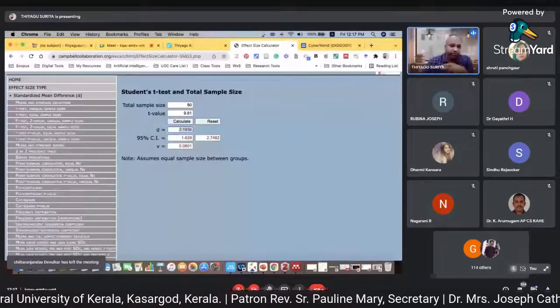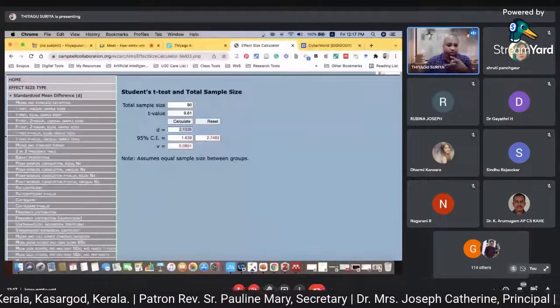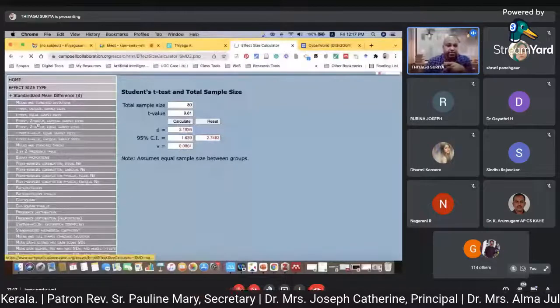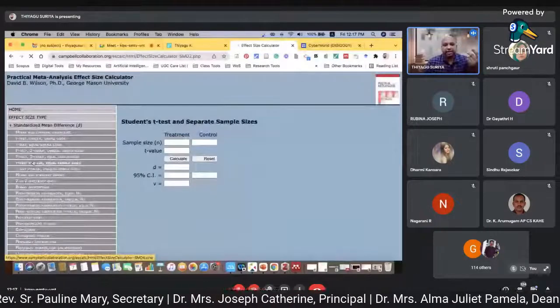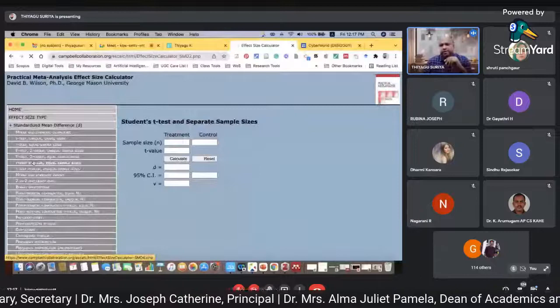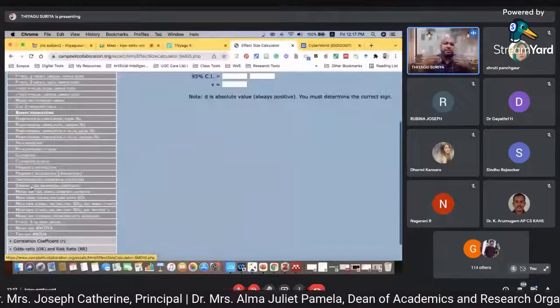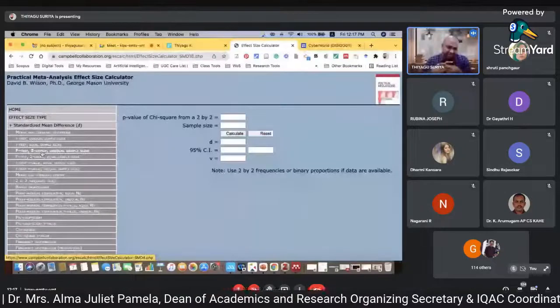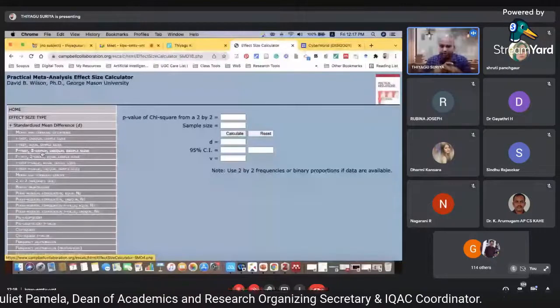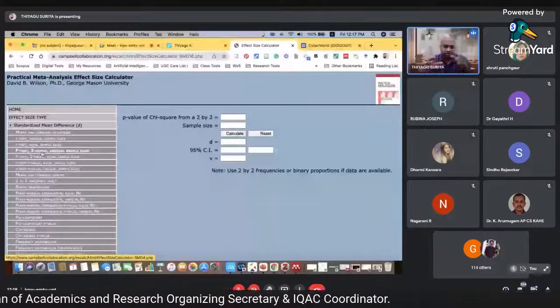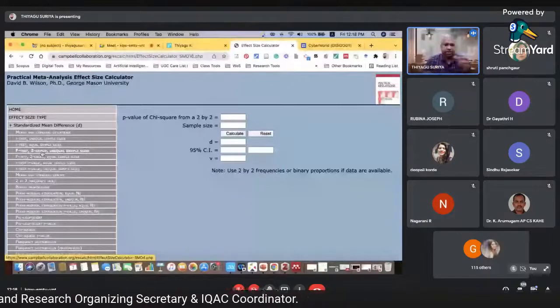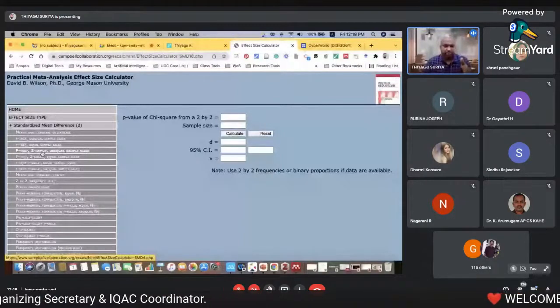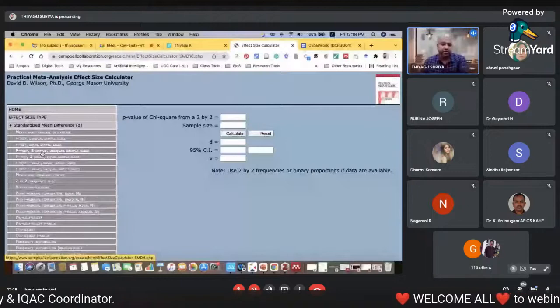Similarly, if you like to go with unequal sample size, F test, or chi-square test. Suppose some people like to check the chi-square test p value, because normally the effect size may differ for each test. Some people go with Cohen's d, some go with omega, some go with partial eta squared. There are a lot of effect size calculations, but it's giving us a d score only. Here you can type the p value of the chi-square.